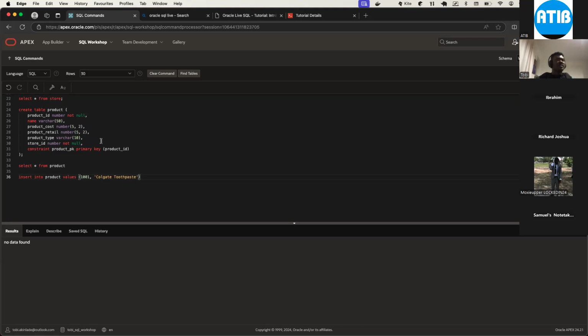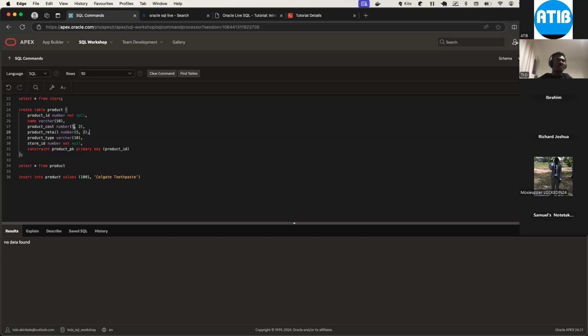Okay, let me explain this data type. NUMBER(5,2): this declaration says that the total length should be 5 digits, and the 2 is the digits after the decimal, which means it can only have 2 digits after the decimal.